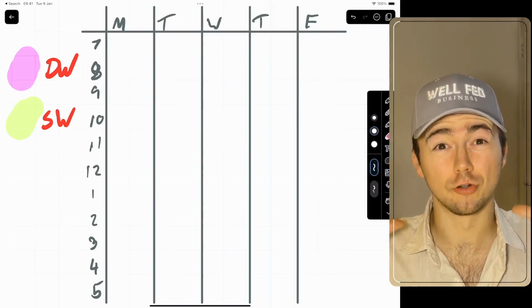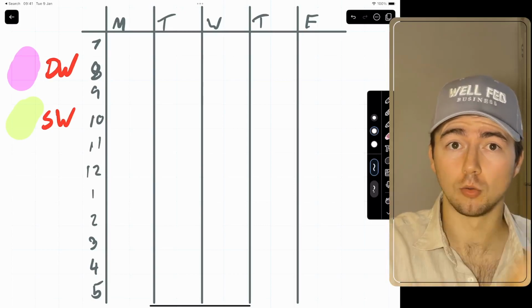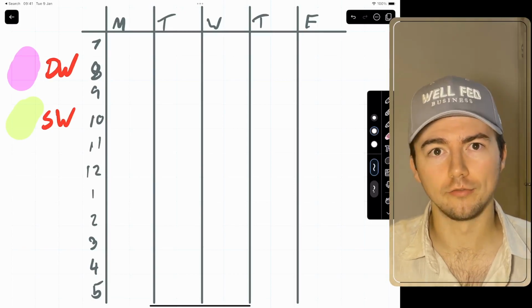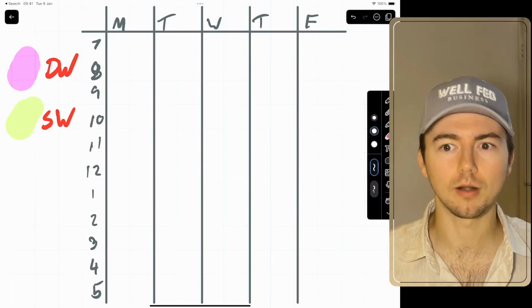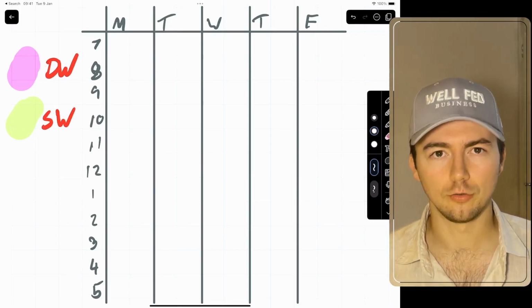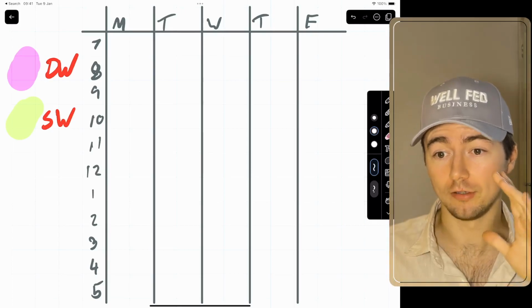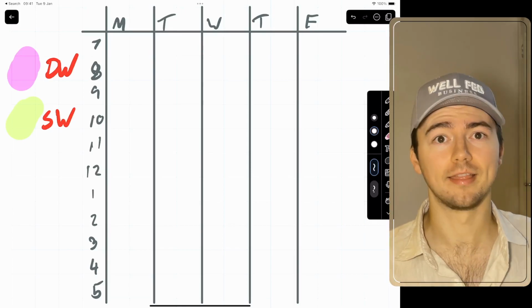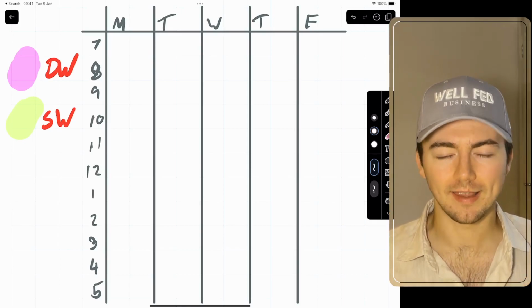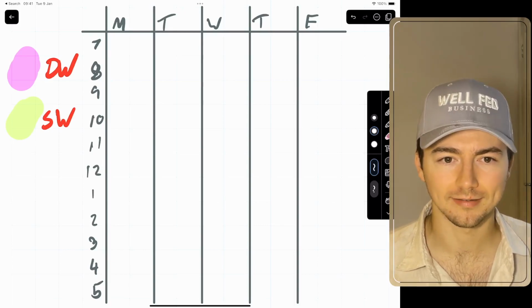If you're a business owner and you're struggling to work on the right things and you're constantly being pulled left to right by the tide of notifications and messages that you get from clients, leads and staff members alike, then I've got a super quick short video for you today about how to create a weekly template that ensures you're working on the right things, and then a daily schedule just to take back that control, because you're a business owner, you have control over your time, so exercise it.